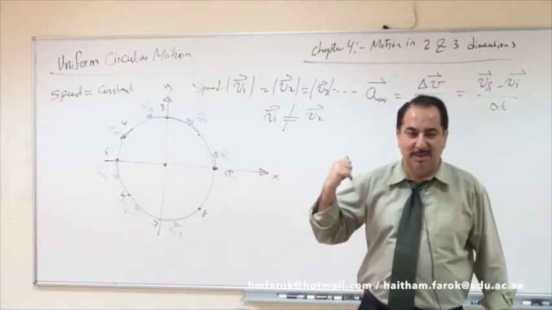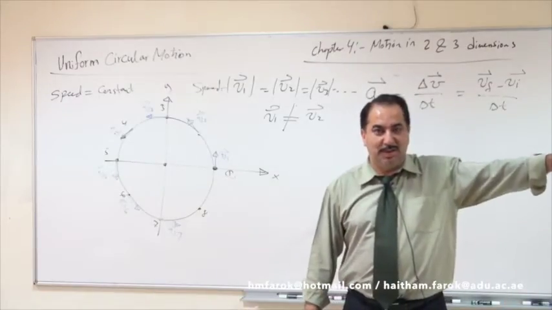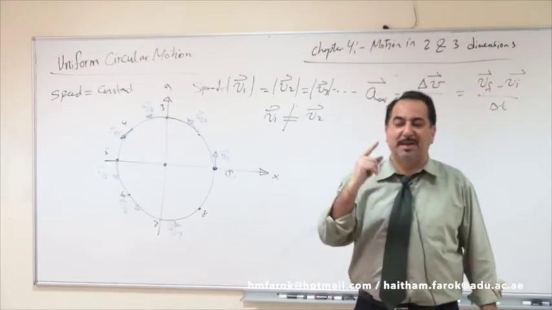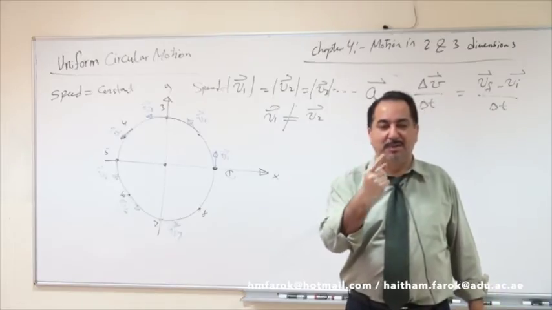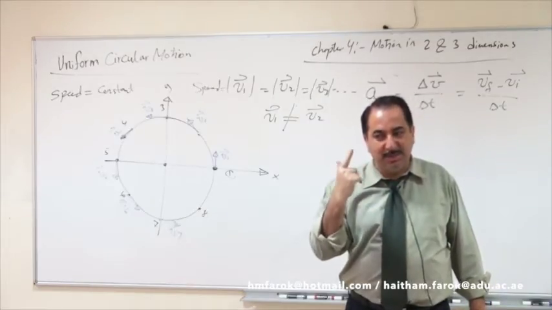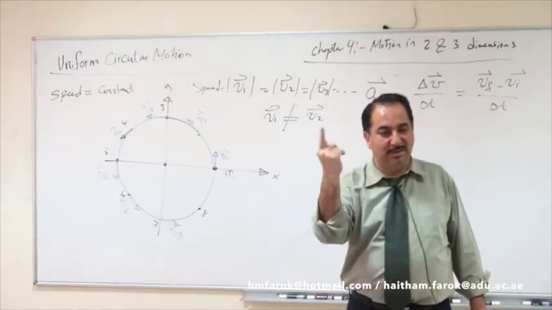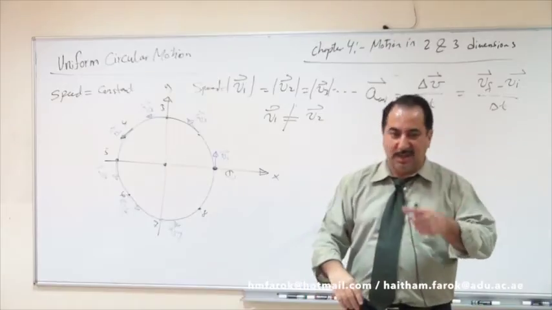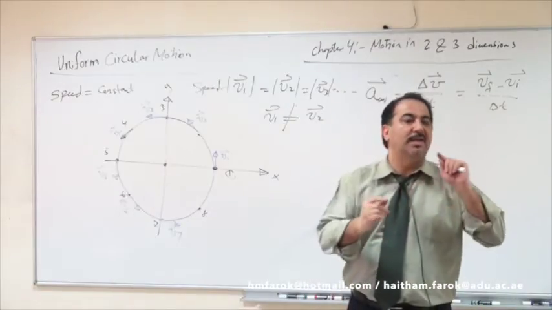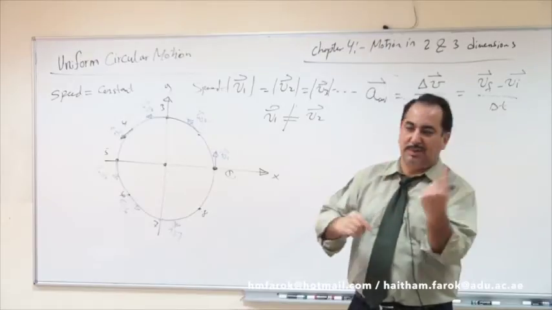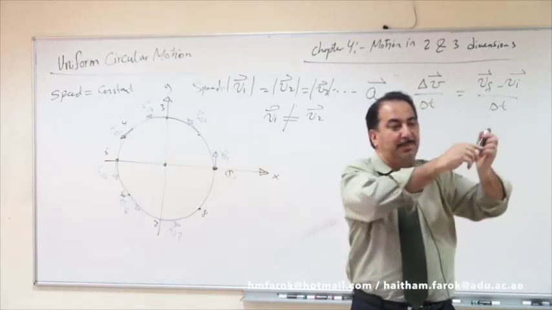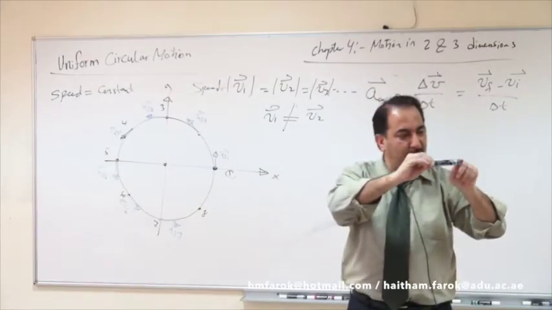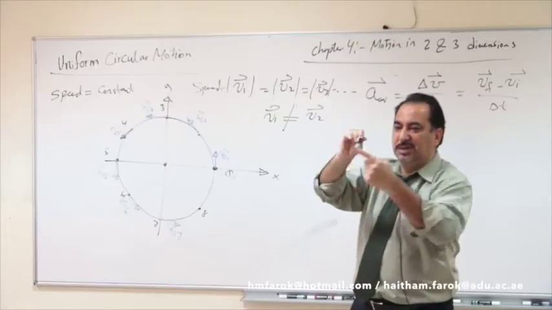Look here on the board. Remember the example I gave when you switch on the fan. In the beginning, is the speed constant or variable? So there is a change in speed. What about its velocity? So this is an example of both. At the beginning, when it starts, the speed increases, and the vector of velocity is always changing. Of course, I'm talking about the tip of the fan, or any point which has a radius. Just fix the point and follow it. You see, this point is changing direction.